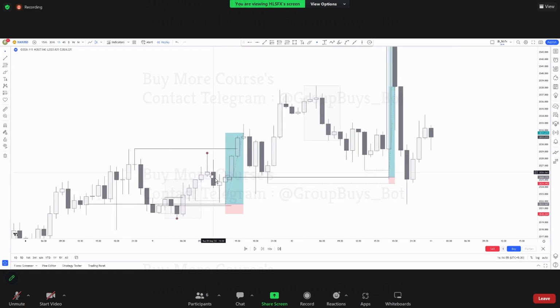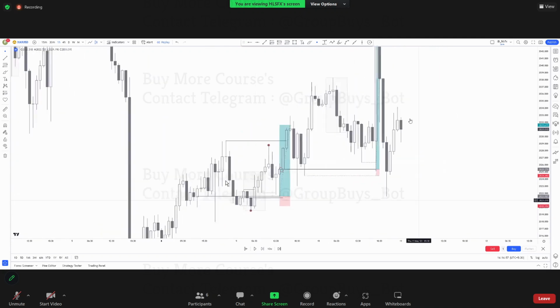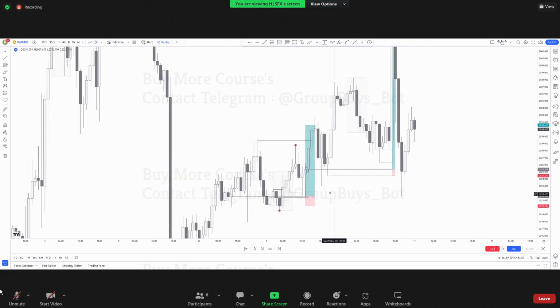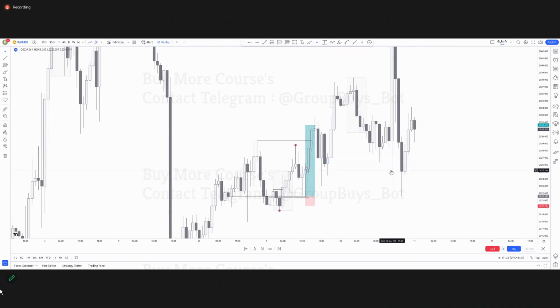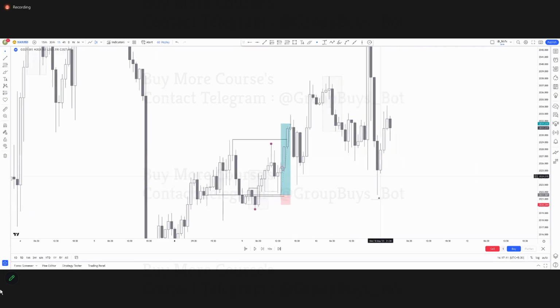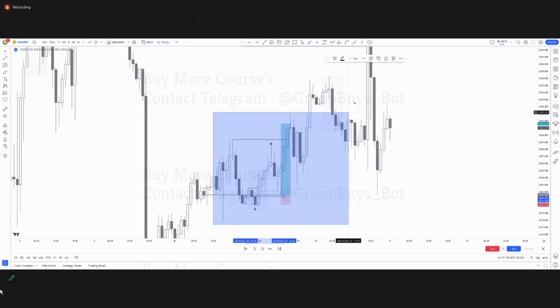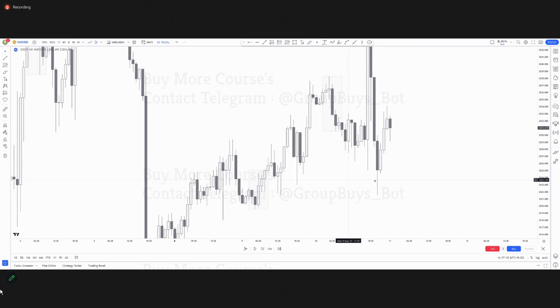And then price is coming down. Again, price is coming down. So now I took this entry. I failed to take this entry because I was taking session or something. And then I took this entry. So now, how did I take this entry here? Where is the decision point? Let me delete all these drawings here. It's getting a little bit messy up here.